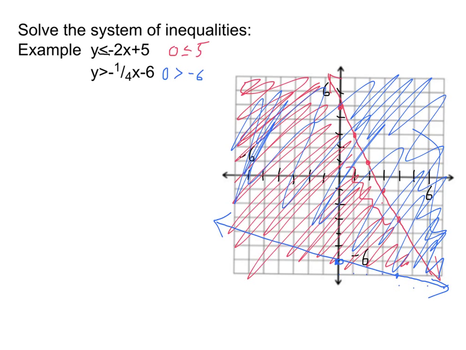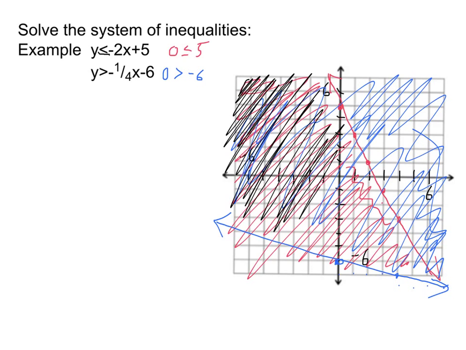So to solve this system, it's where both regions intersect. So notice down here, they do not. Below this line, they do not. Up to the right, they do not. The only place they do is inside this region here. So this is my feasible region in here. I'm going to shade that a different color just so you can see on this graph, the black shaded region is my feasible region.